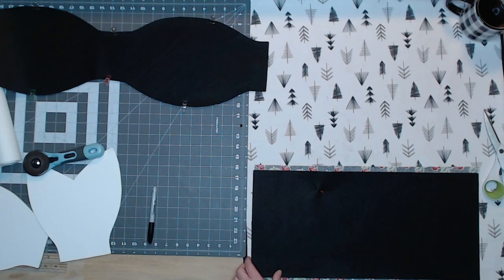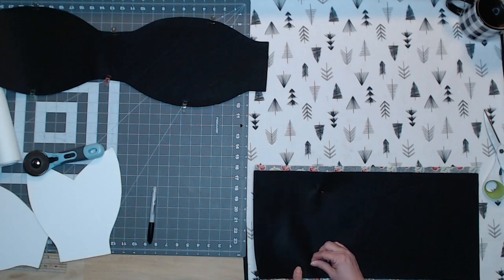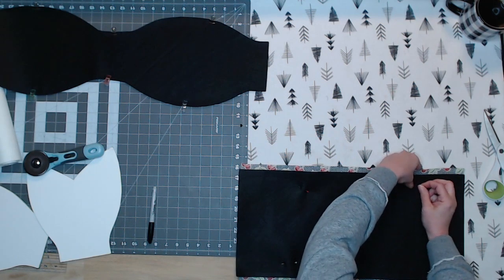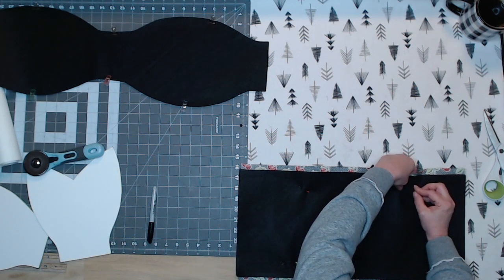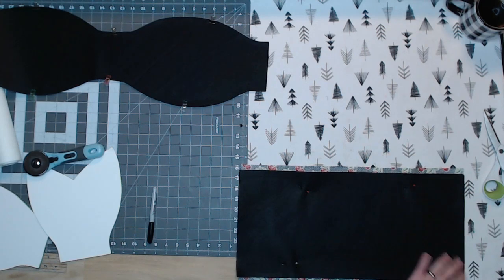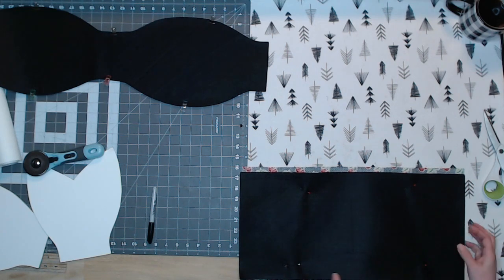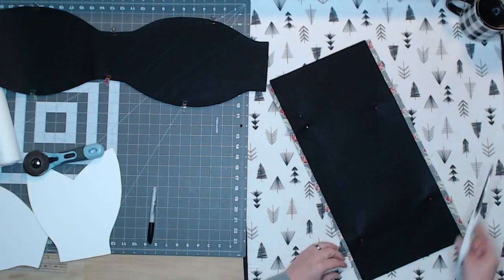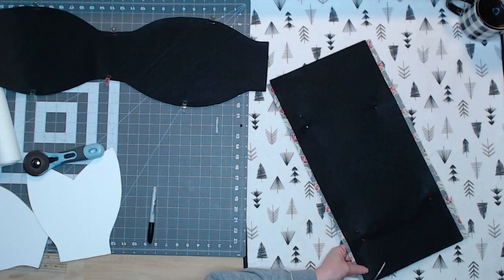Get a little bit of pin action going on, because we don't want our pieces moving while we cut. I'm pinning just inside the bow so I don't have to pin or move my pins again, because we don't want to disrupt our stack. I'm going to start on the end.